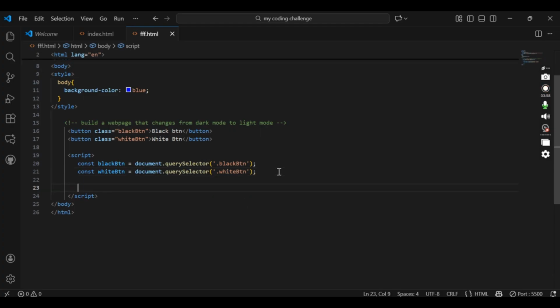After that, we'll create our function. Do you understand? Using this, we have to create our function.